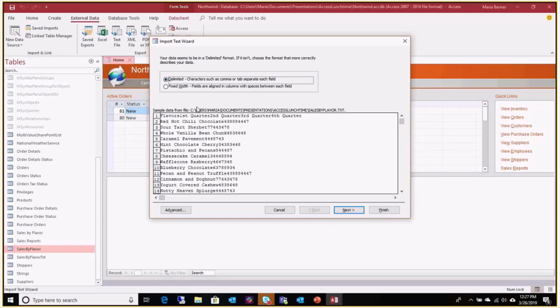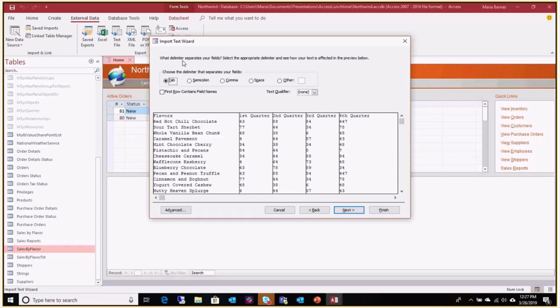You can go delimited, which means that there's some type of character that separates one column from the other column, or some types of text fields are a fixed width, in which case each of the columns is a fixed number of characters wide, like 10 or 100, and then there'll be different ones for each one. Most of the text types tend to be delimited unless you're coming from a much older system, or maybe from the federal government.